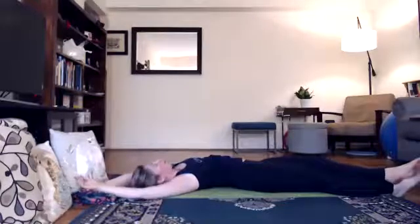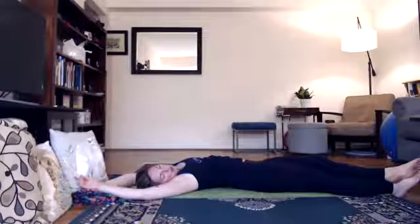Couple options, you can cross one foot on top of the other, you can cross one hand on top of the other, or you can keep feet and or hands side by side. You're welcome to lie with the back of your head on the floor, or if you'd like, you can roll your right ear down towards the floor so you look over to the right. And we're going to hold here for 3 minutes. We're already a minute in.